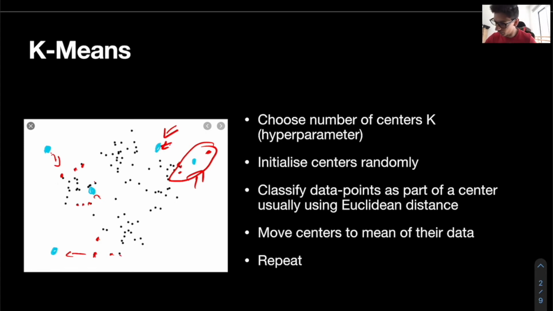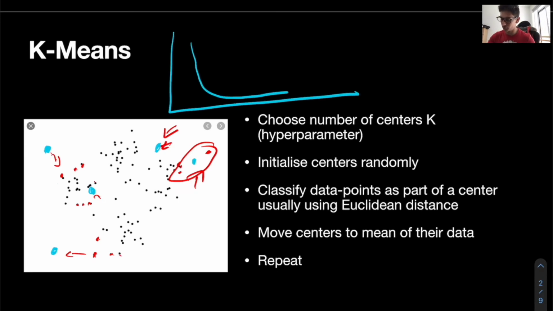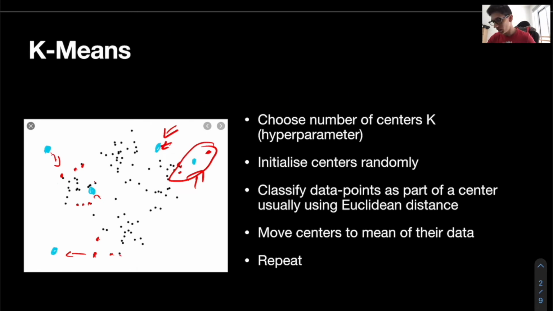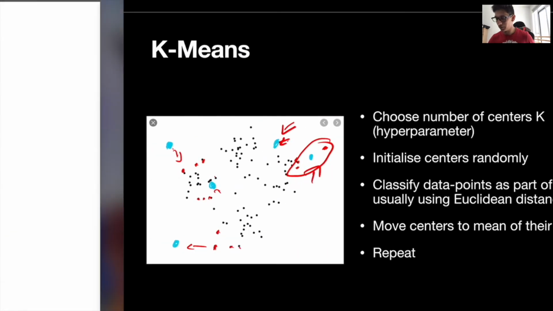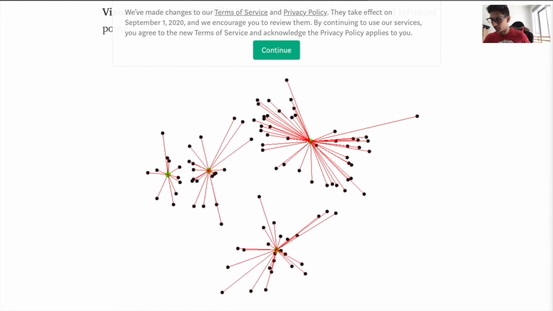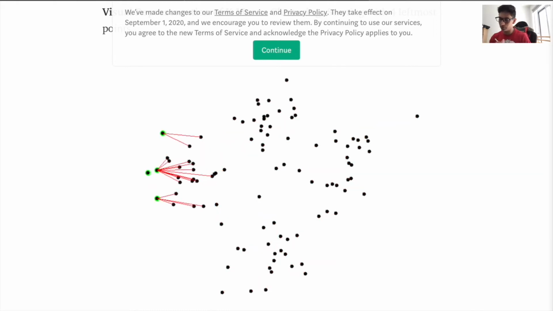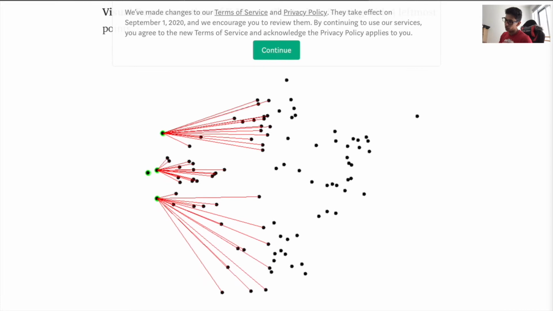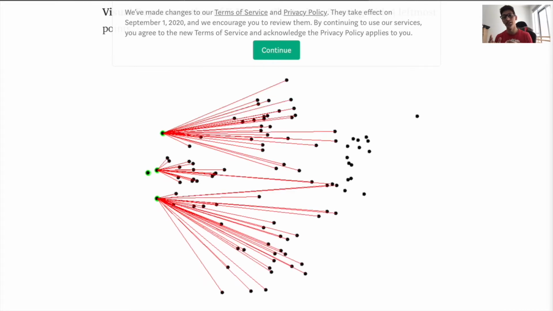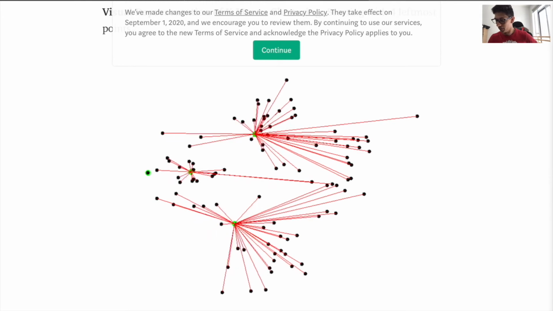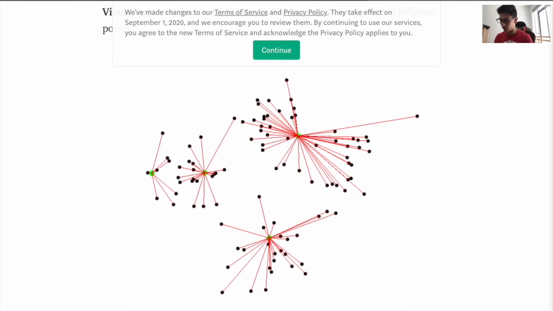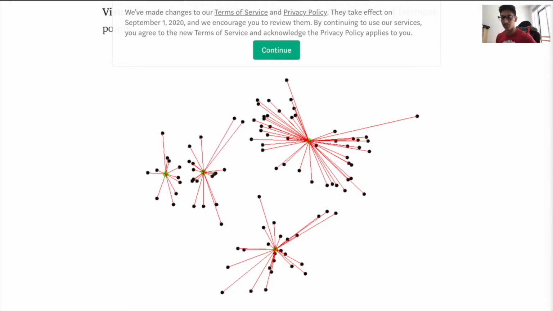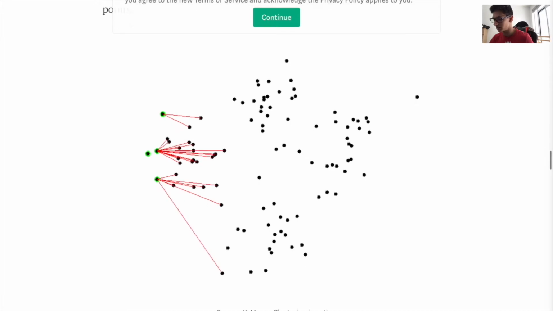You'll get a graph something like this for the number of iterations, and it's fairly obvious to tell when it converges. Let's just see an animation of that because I feel like that'll make it a lot more clear. Over here, this is the exact same data set. The 4 green points are randomly selected, the distance of each point is calculated, and then each one is set to a specific center. Then the centers are moved to the average of those points, and you keep on doing this process. As you can see, after each iteration, it moves a little less. So that's essentially the EM algorithm.